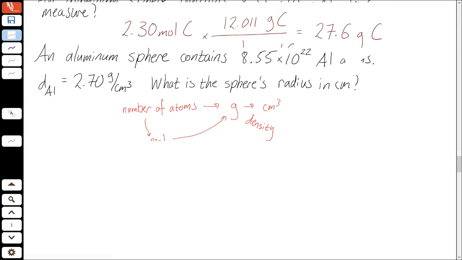All right. So now that we have a little bit of a plan, see if you can work through this either on your own or with your group or with a partner. I will also tell you that the equation for the volume of a sphere is that the volume is 4/3 times pi times the radius cubed. You do not need to memorize that equation for this class.